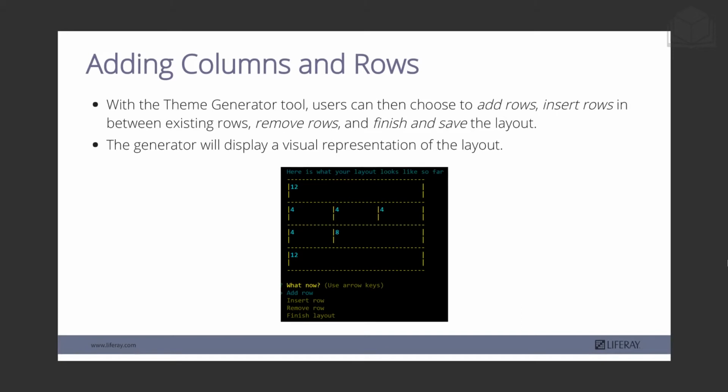The nice thing about the NPM tool, the generator, is that it allows us to add rows and columns and determine how large each row should be, and we also get a visual representation so we can see, okay, this is exactly what I was going for. You can remove rows, you can edit those rows, and so on. It's actually a really nifty tool, as we'll see. It makes it nice and easy for us to rapidly generate new layouts as needed.